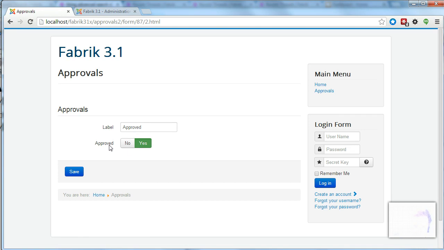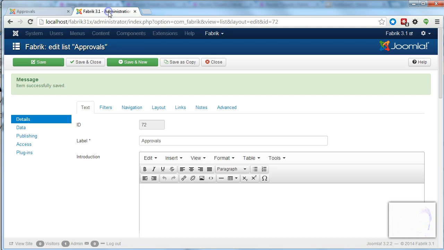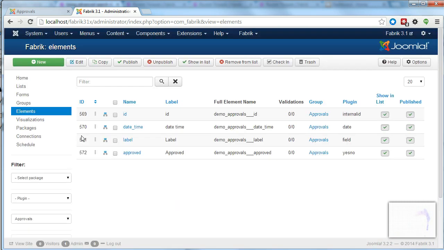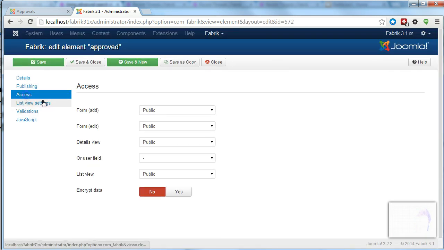The next issue is that we don't want our front-end user to be able to access the approved yes/no element. That should only be accessible by an admin. So let's alter the access controls for that element. Access.